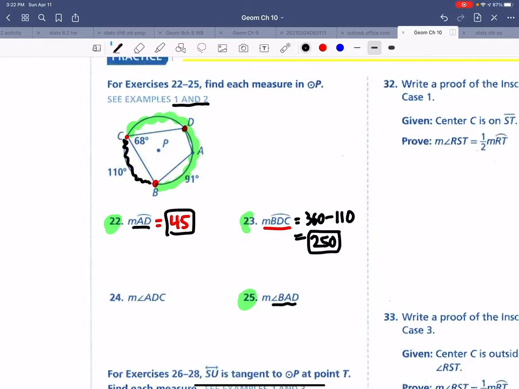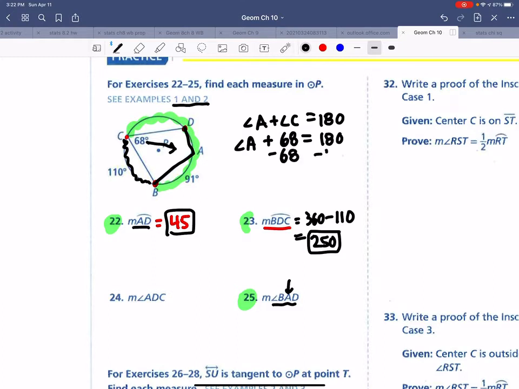All right, now what is angle BAD? So BAD, yep, we got a quad stuck in here. So if you looked at my lesson check video, you're like, okay, those have to be supplements. Angle A and angle C have to add up to 180 because they're opposite angles in a quadrilateral trapped. So angle A is the one we're solving for, right? And angle C is 68. So that's why we just need to subtract from 180.